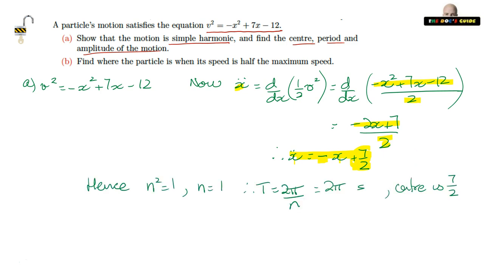We can then see that n squared, the number in front of x, is going to equal 1, so n equals 1. We only take the positive case because it's angular velocity. We just want the magnitude of that. And that's because we want to get the period, T equals 2 pi on n, which is 2 pi on 1, so we get 2 pi seconds. It makes no sense to talk about a negative period.